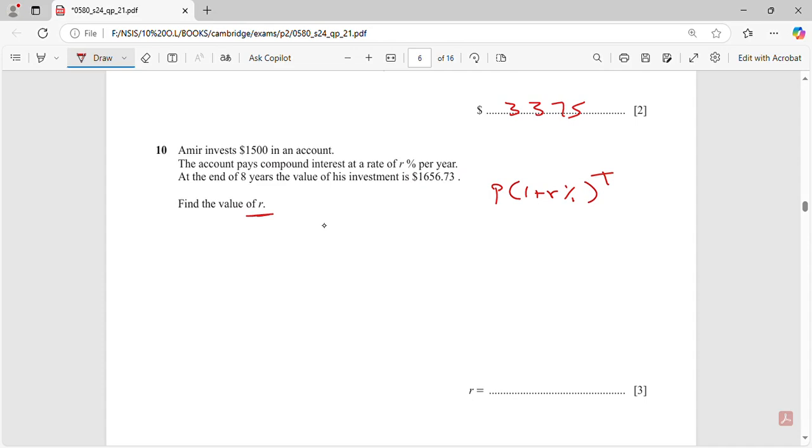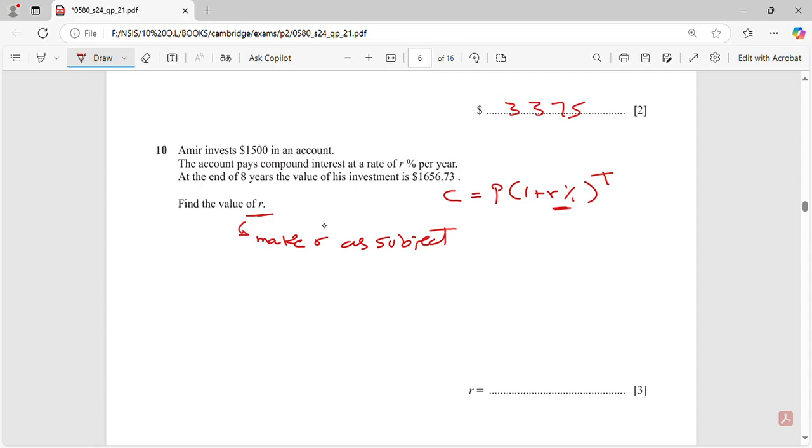So for this example, he said that this is all equal to what? This is all equal to, as he said, these numbers, which is 1656.73. And you have to think about something important, of course. So this is the total. You need to find out what the value of r is. So you can think that I need to make r the subject. This is very important before you try to figure out anything. So instead of this number, of course, I can write C, which is compound interest. Now, we need to isolate r.